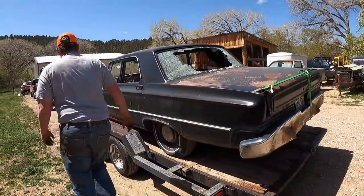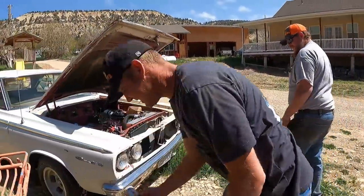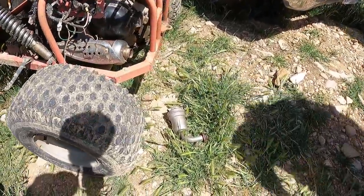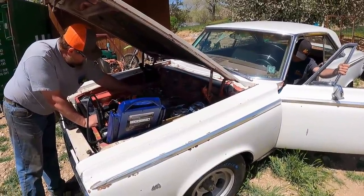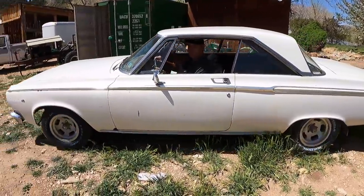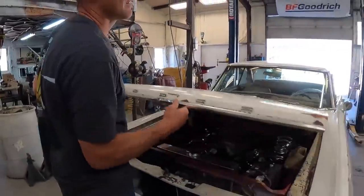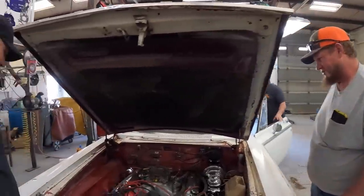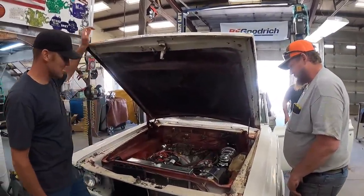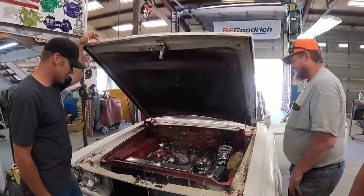She's ready to roll back home. Let's see if she starts — we'll pull it in the shop. It looks like my kids have been doing something — there's a muffler and starting fluid next to a go-kart. That's suspicious. This thing sounds killer — it sounds pretty good. If you can get it to rev up, it's going to be even better. That carburetor's out, and that distributor was one of those Amazon specials — it's going away. We got a good Mopar — put the right parts in it so it runs right.